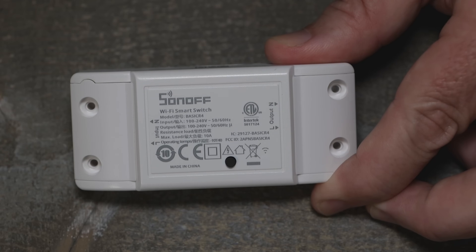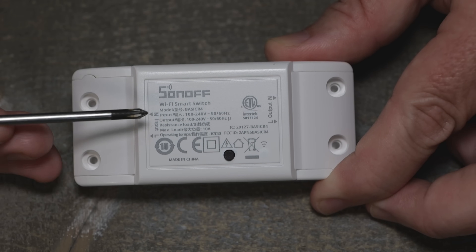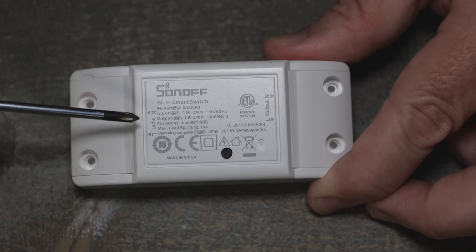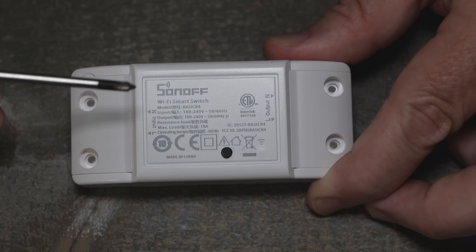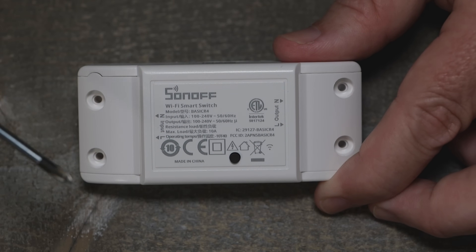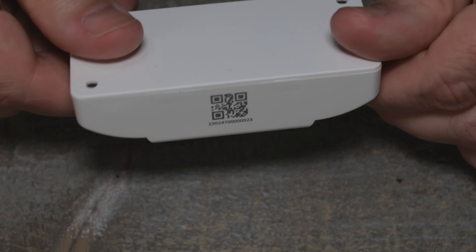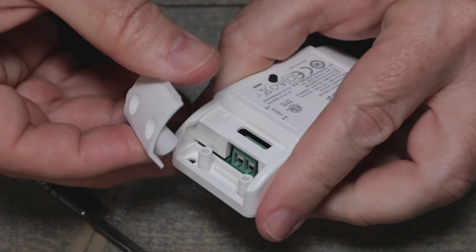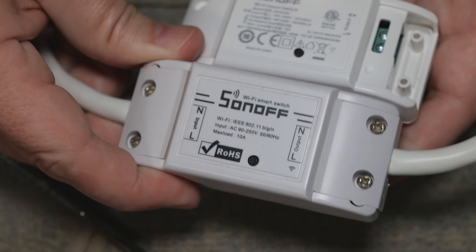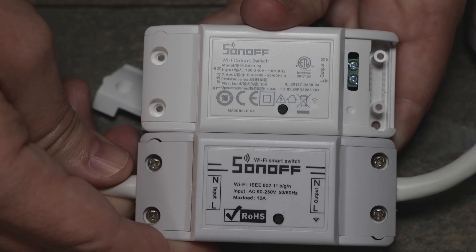Let me grab my screwdriver pointer. We didn't care too much — or at least I didn't, I was too dumb — about the whole 15 amp / 20 amp thing on breakers. Yeah, we put these inside our walls, and some people even wrapped these in electrical tape. I don't know why, but I'm not going to name any names. So this is 10 amp — do what you will there. Maybe we'll do a short test of running 15 to 20 amps through one of these and see if it'll smoke. Looks like they've gone with the same design as the OG one — same case, same molds. Just going back old school. Interesting.